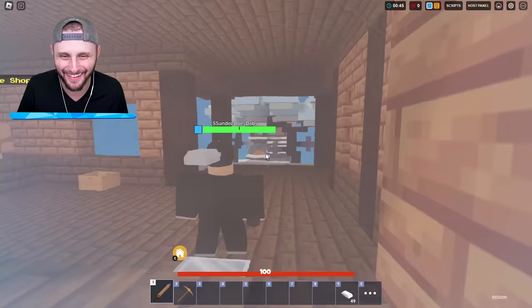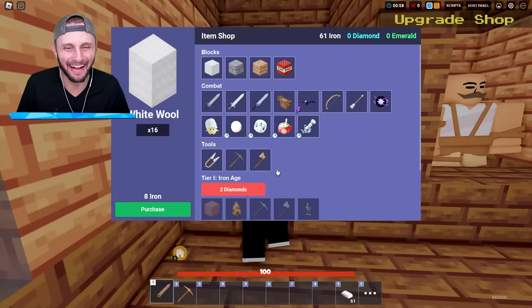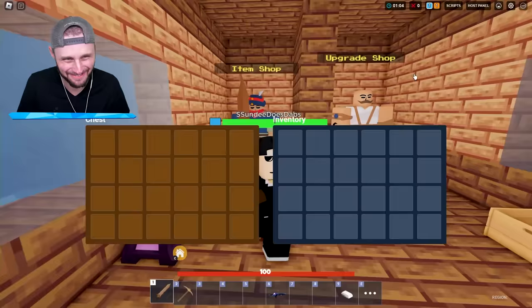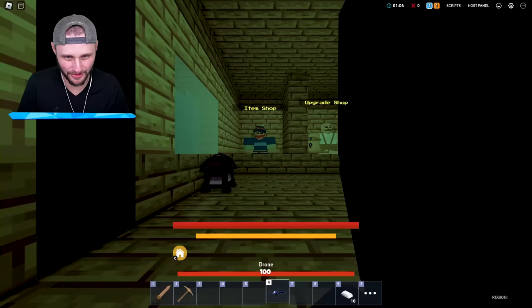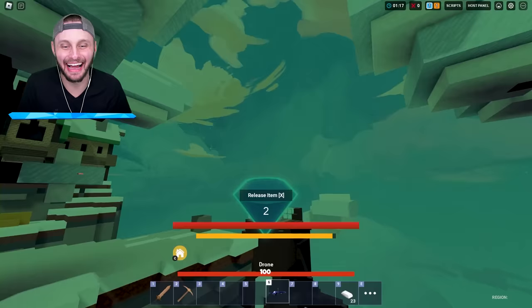So what I'm gonna do for this first class, I'm the Cyber class, like I said. I'm saving up 60 iron right now. Check this out, I'm gonna buy my class's drone. Watch this. Whoa. And then we'll do that. Okay, I'm gonna buy... Oh, SSundee. My drone can pick up diamonds from the center. I'm stealing his diamonds.